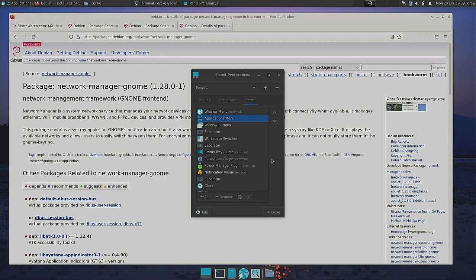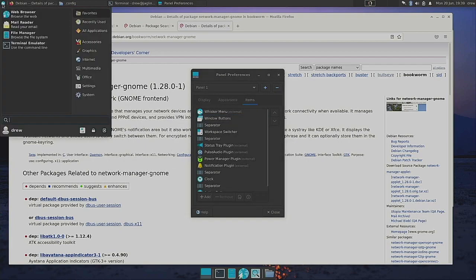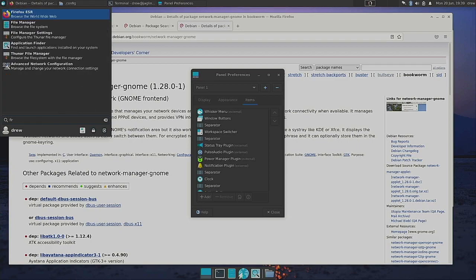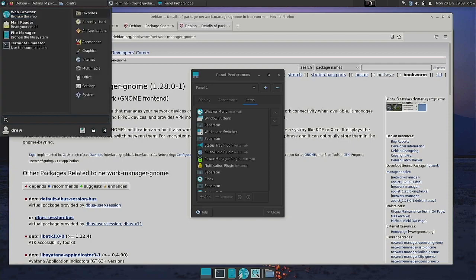It's just the way it is. Okay? Because I can actually do something that I could not do with the other start menu, and that is search. Like if you wanted to go to Firefox, there it is. You know, having a search is really, really good.